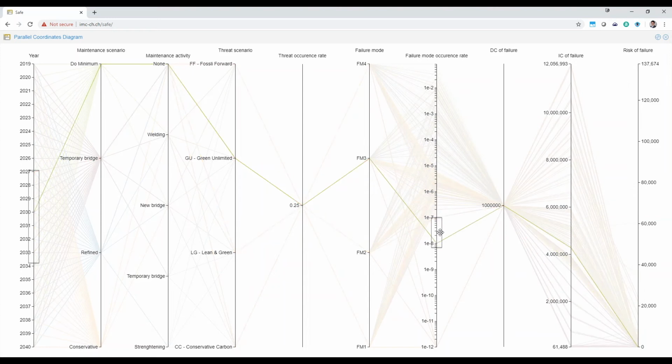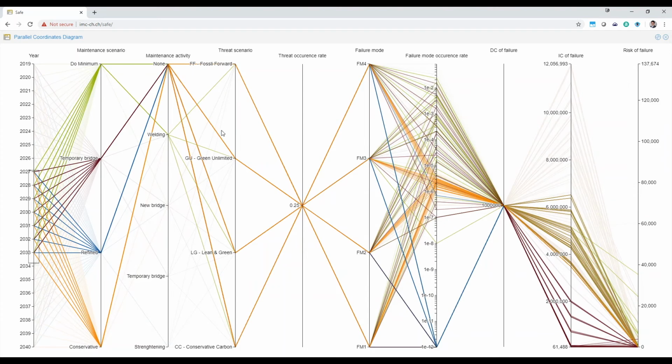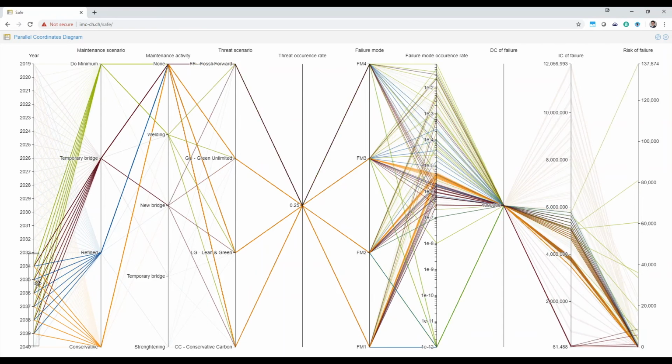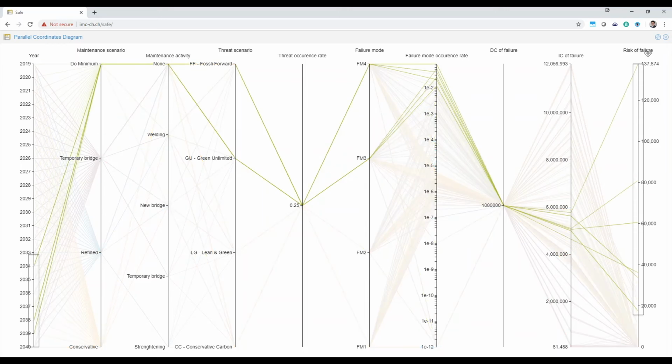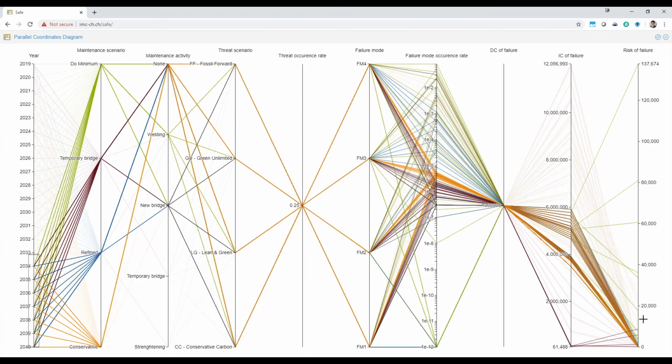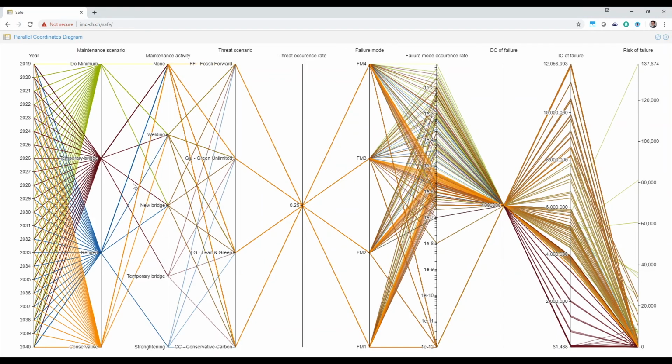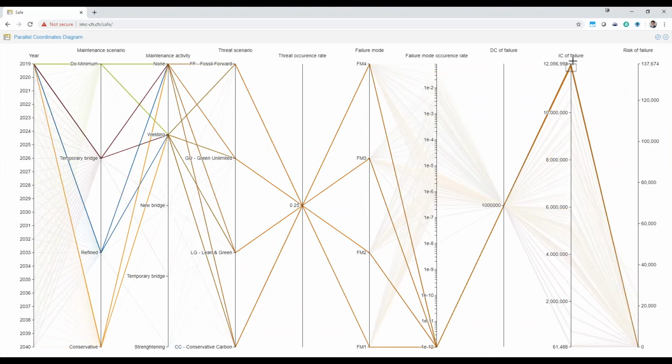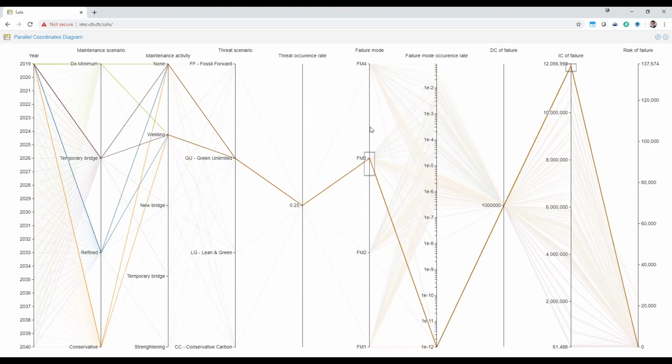With this type of data visualization, all crucial information on risk analysis is at the user's fingertips. The user can grasp the value and importance of data and, most importantly, understand where the highest risks are coming from. For example, the diagram gives the possibility to trace what threat or failure mode generates the highest indirect costs, or observe what are the effects of certain maintenance activities on risk drivers in a certain period.